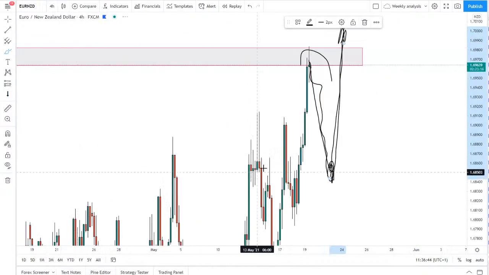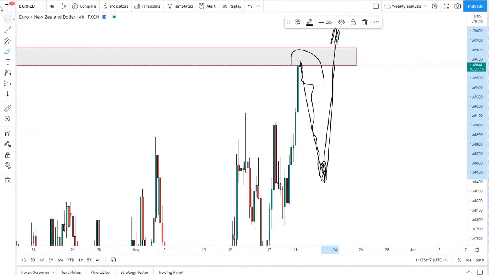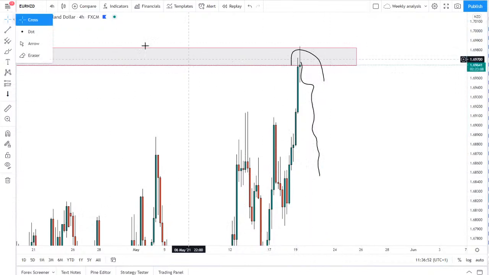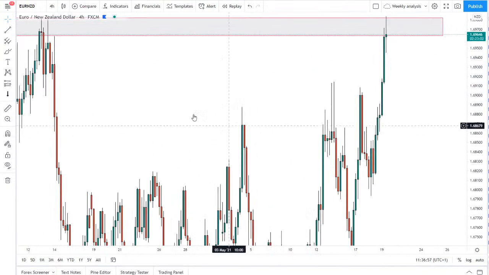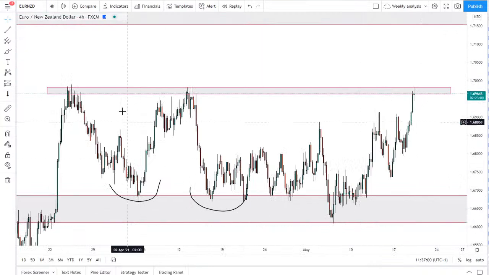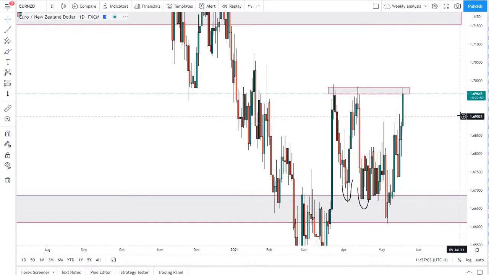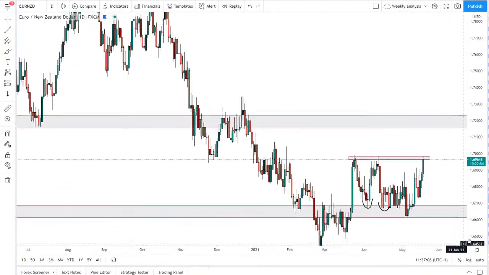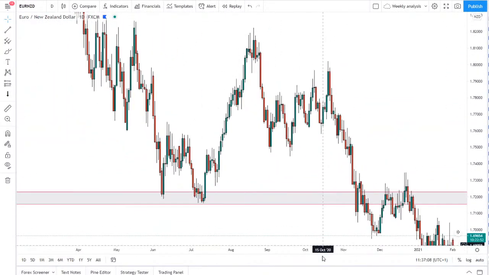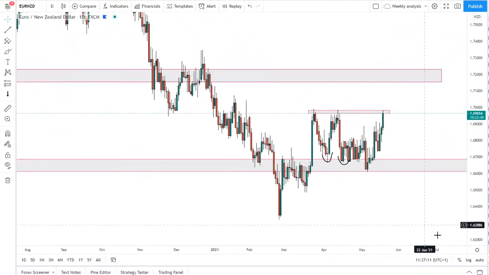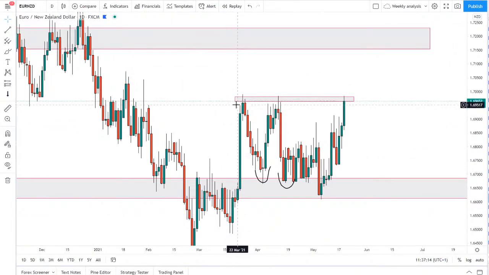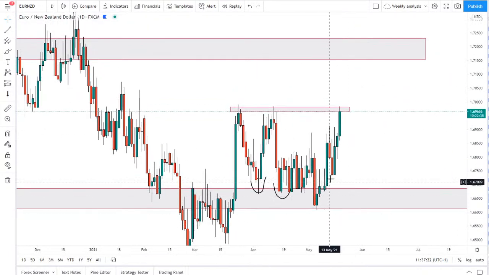4 hour, yeah, not too sure for 4 hour, because again, I could be wrong, but looking at the price action for EURNZD on the higher time frames, like at least the daily anyway, it looks like price action is having a bit of a reverse. We've seen this big bearish trend here since March last year, and it looks like it could be starting to reverse. We've seen that big push to the upside recently. Big push to the upside recently. We've had this push down. Looks like it was just retracement, and now we're getting that continuation.